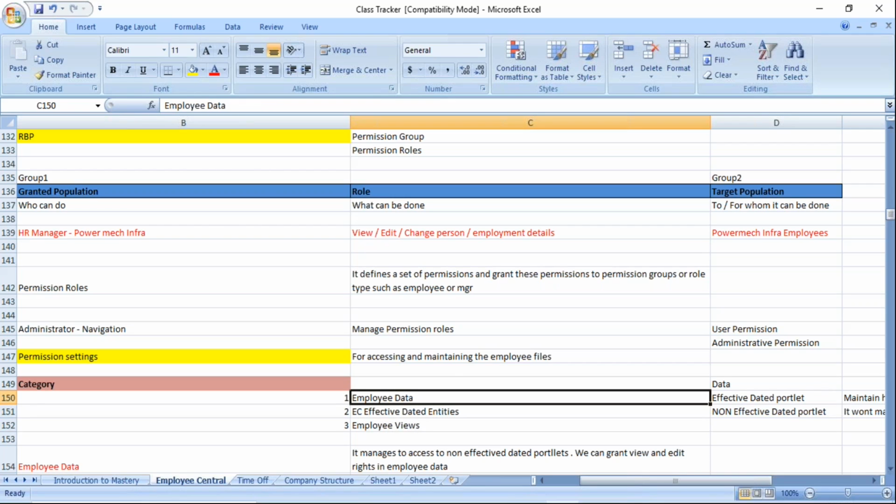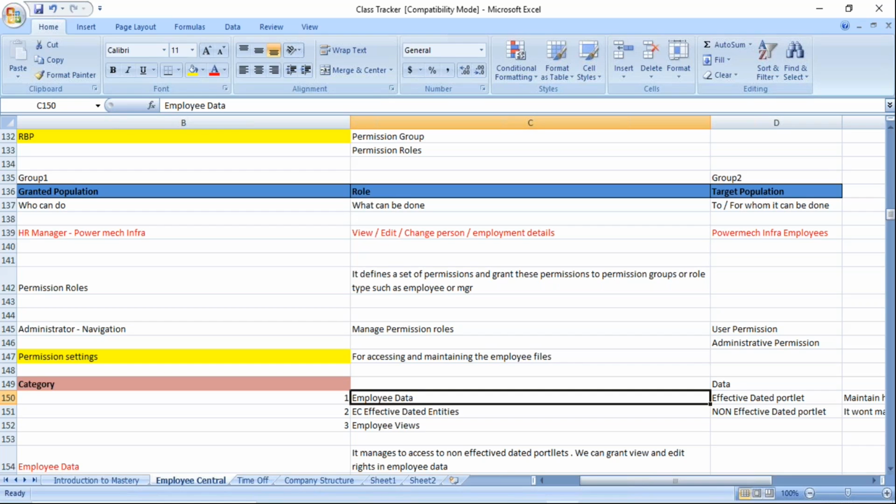So employee data. If we go with employee data, we have, as I told you, effective dated and non-effective dated. When we are talking about history, in the employee profile, you have seen that clock icon in People Profile.